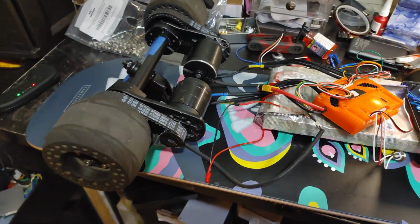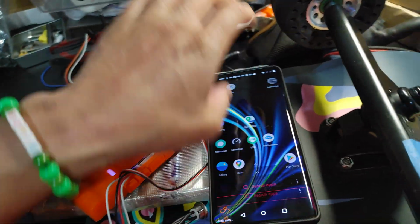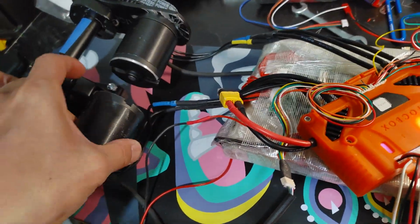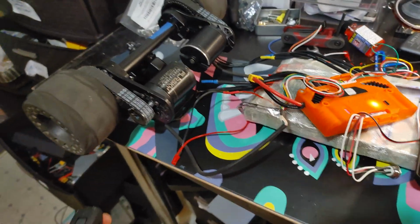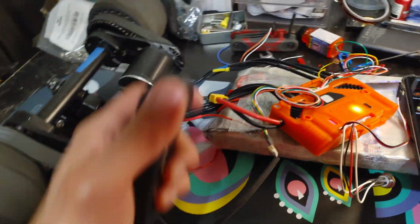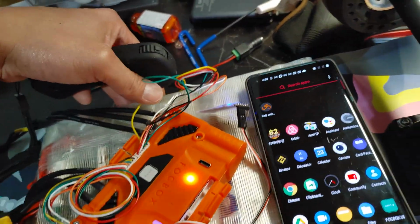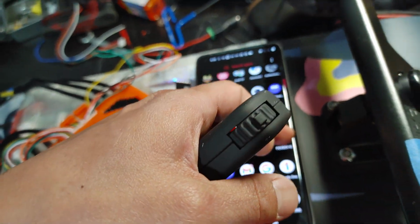Hi guys, so I am done with my DIY electric skateboard with Focbox 12S2P and 5065. They sound real mean. Check this out. Alright, I gotta put it in a case next. But let me show you how to set up the Focbox UI.